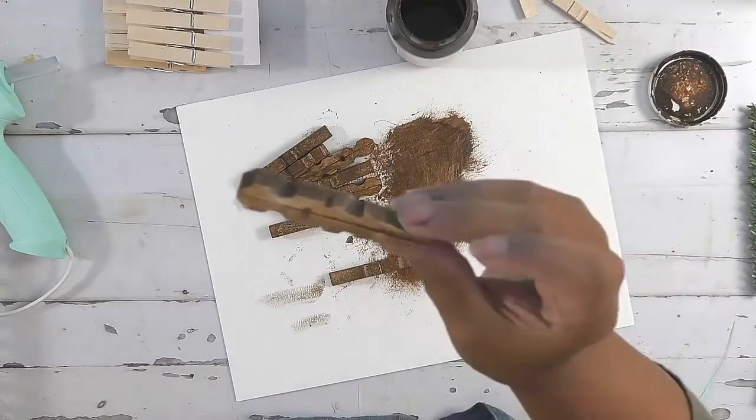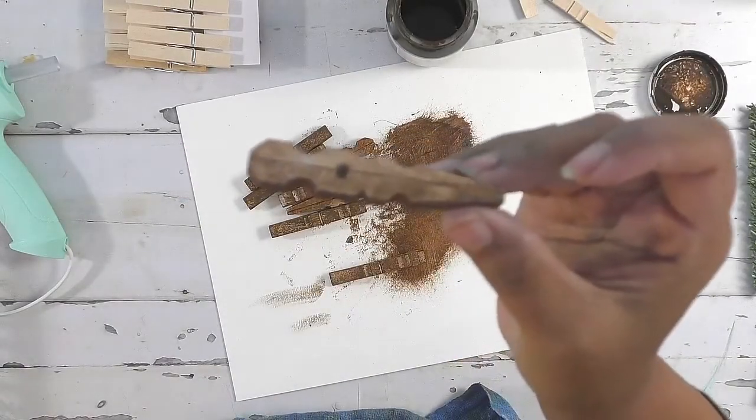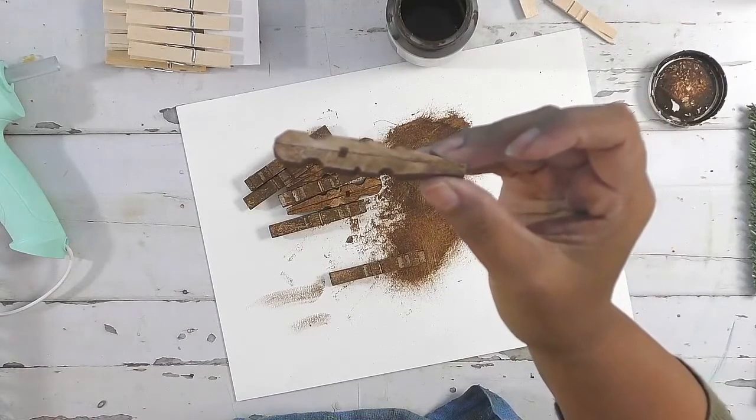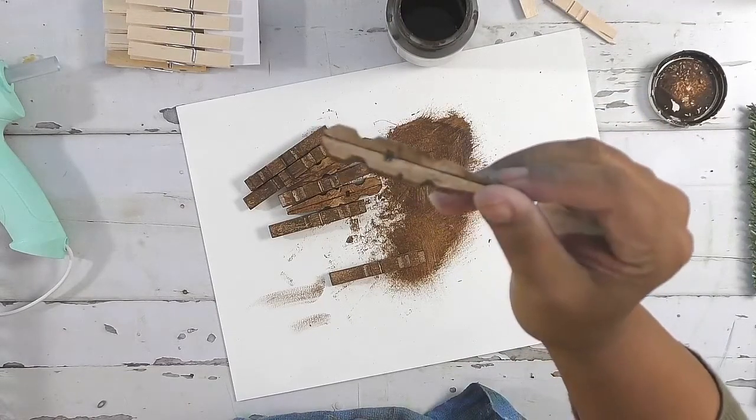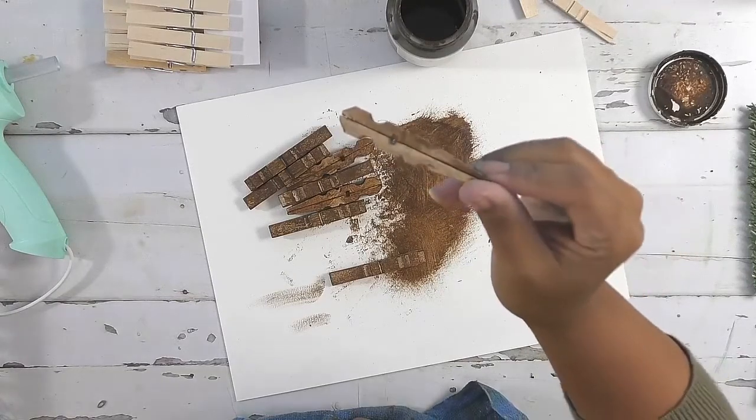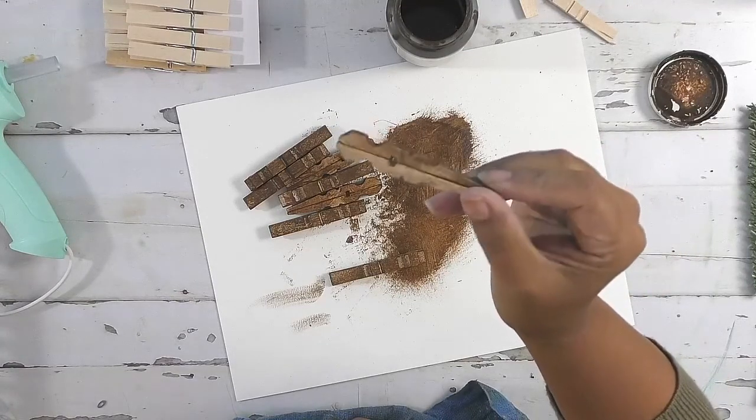And see how that just looks. Nope, too close. It's blurry. Let's see if it'll focus for me. It's just got this really rustic vibe to it. I'm still too close. There we go. That's a little bit better.